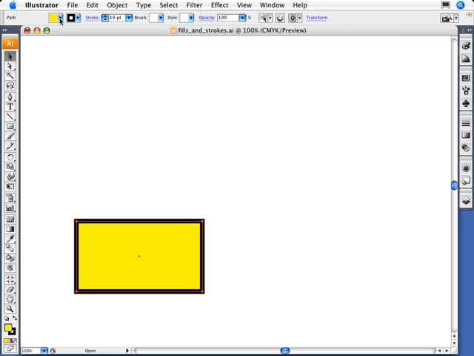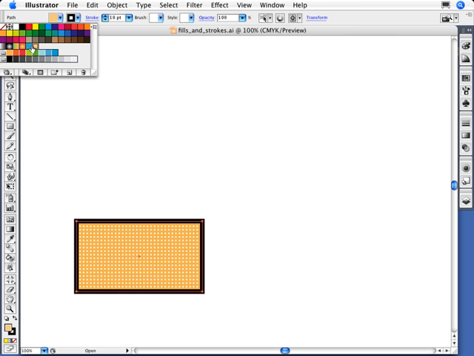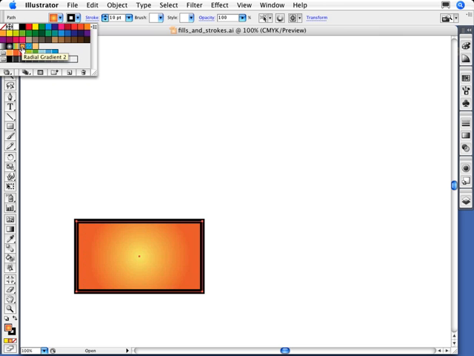And I also have the ability to choose from a variety of different fill attributes. For example, right now, this is filled with this solid yellow color. However, Illustrator also has the ability to fill objects with a pattern. And there are many ways to create patterns, and we'll explore that later on in the title. You can also fill things with gradients. And gradients are basically the ability to blend very cleanly from one color to another or with many different colors. This is another example of a gradient that starts with one color, blends into another color, and then blends back to a different color after that as well.